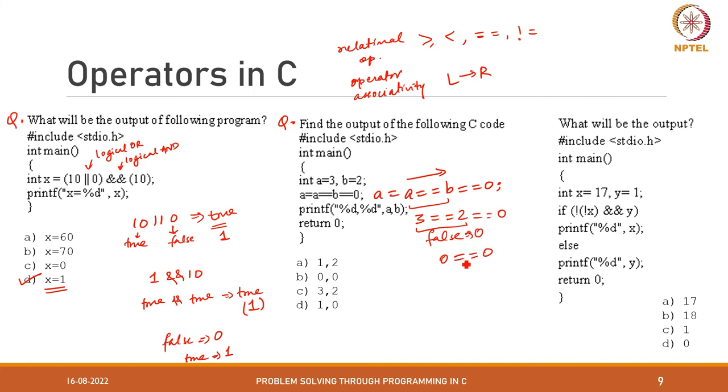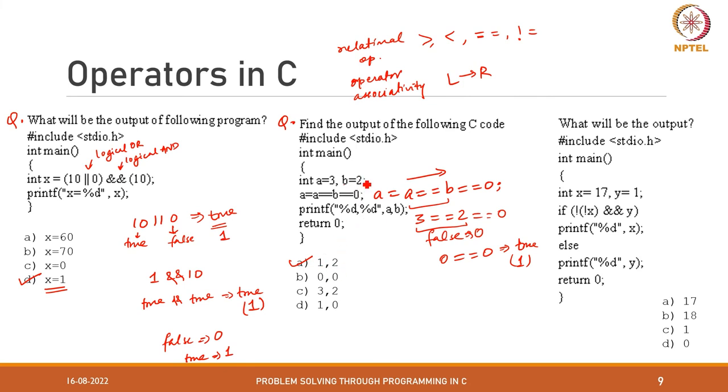And then the next operation is between 0 and 0, and it is an equality operation. So what will this give? This is true, right? 0 is equal to 0, so yes, it is true. So this will be 1, because a is an int variable. So this entire expression evaluated to be true, and hence the value saved will be 1. So when you print it, it will be 1 comma 2. Your a will be printed first here, and then comma b. So b is still 2.